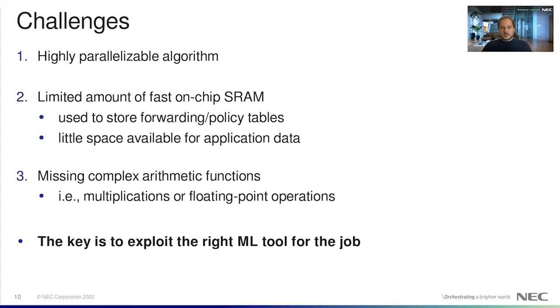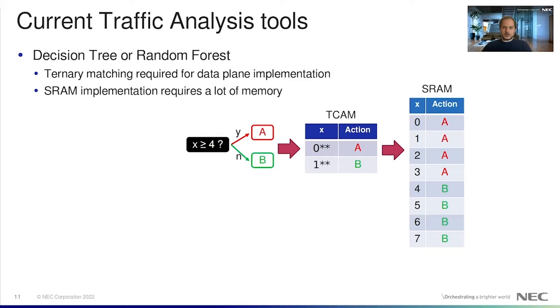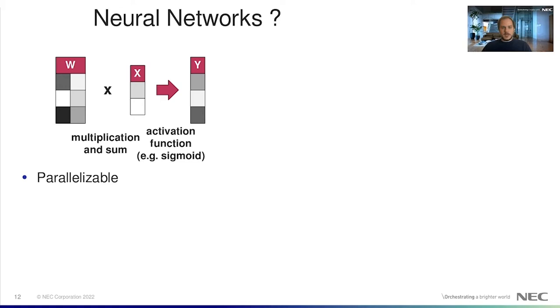The key to solve these challenges is to use the right machine learning tool. Current traffic analyses rely on decision trees and random forests to classify network traffic. The problem with such approach is that ternary matching is required in order to have an efficient implementation. In fact, for exact matching-based implementation, the values of the features selected during model training have to be enumerated as appearing in the data. Given that some of our features are flow statistics, the values they can potentially assume range from the minimum to the maximum seen in the training data. Neural networks are a possible alternative. Indeed, neural network execution can be easily parallelized, but unfortunately, it cannot be performed in the data plane.